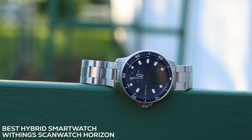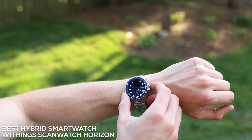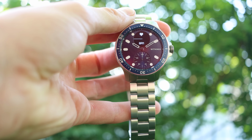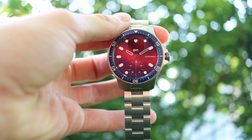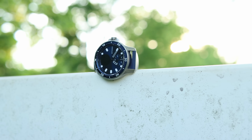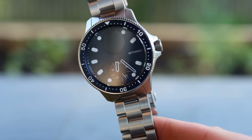And the winner this year is none other than the Withings ScanWatch Horizon. I think it's a beautiful looking watch. I love the way they designed this. It's a solid feeling watch, and at first glance, nobody would know it's a smartwatch. So that makes it perfect for wearing into an office or dressing up with this watch. But at the same time, like I said, it'll track your steps. It has an ECG on here. It can even track your sleep as well. And the Withings app has a lot of detailed analytics on your health, making this a clear winner.